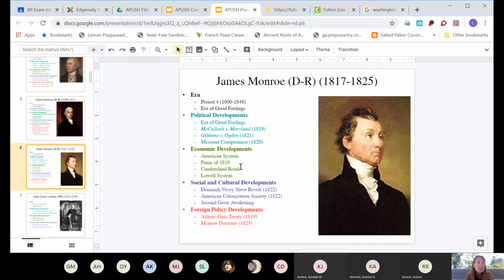Anytime you see territorial expansion, you're going to see a desire for expansion of democratic participation, because in these new states, you're not going to have states looking like they do in the East. These new states look very different. They're settled by different, hardier kinds of people. Women are playing a huge role in the frontier in establishing these new territories. They are working very hard. They're working alongside men to tame this new land and to make something of this untamable land. And again, this is where you talk about the American spirit and the frontier thesis. This is where Americans are built, on the frontier.